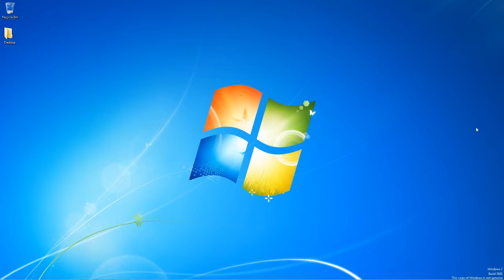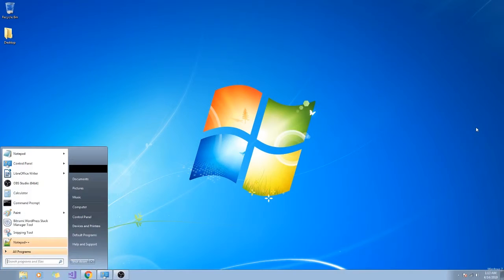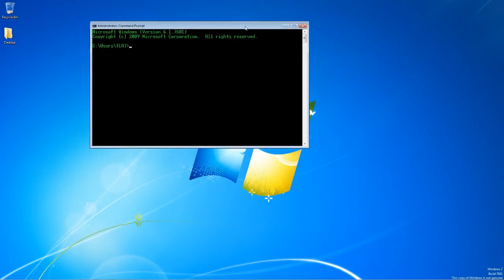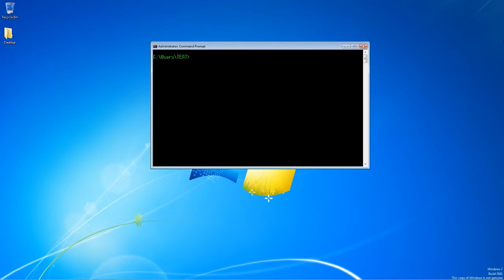So obviously our first step is to open up command prompt. So if we just come in here and type in command, there it is, command. We see it here, and I do believe you need administrator privileges. I'm not 100% sure if this would work without it. Anyways, the first thing we're going to start with is how to make a file.